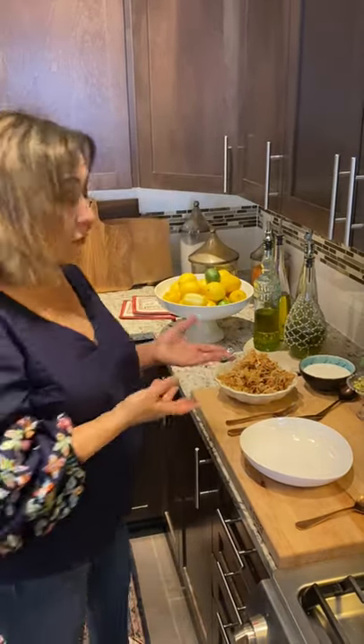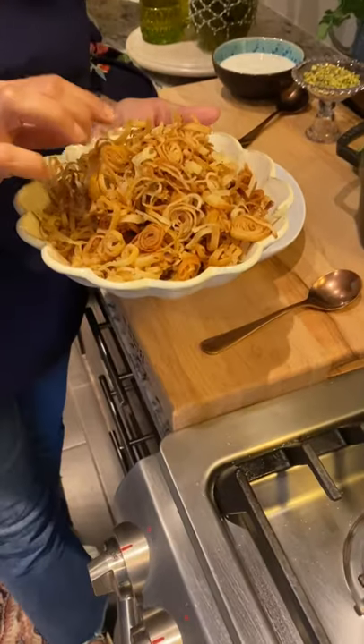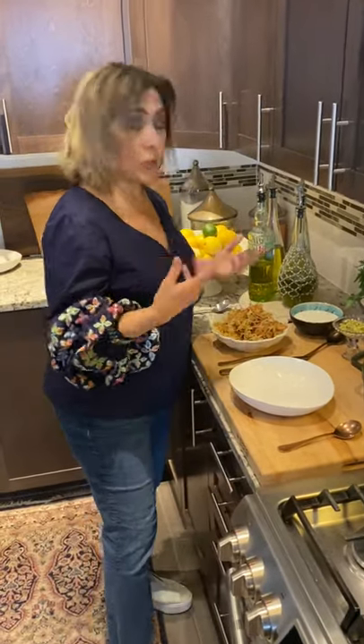We're going to put together this lovely rice dish which is known as Fettit Jaj — Jaj meaning chicken. Fetti always implies that there is bread in the dish, and we have different kinds of Fetti in the Arab world: Fetti with meat, Fetti with aubergine eggplant, Fetti with zucchini, Fetti with hummus and chickpeas — all kinds. There's always a bread component. What I did for the bread is slice Arabic bread really, really thin, then fried it in a little bit of olive oil in a skillet — or you could toast it in the oven. I sprinkled a little bit of sumac just to give it a little bit of tartness. That's going to be part of this dish and give it a nice crunch.